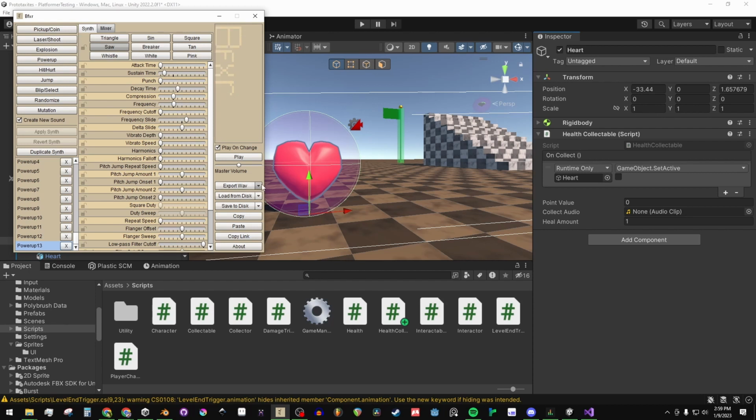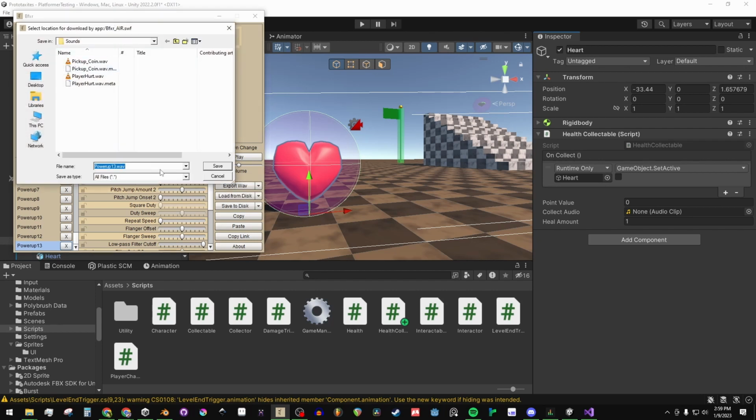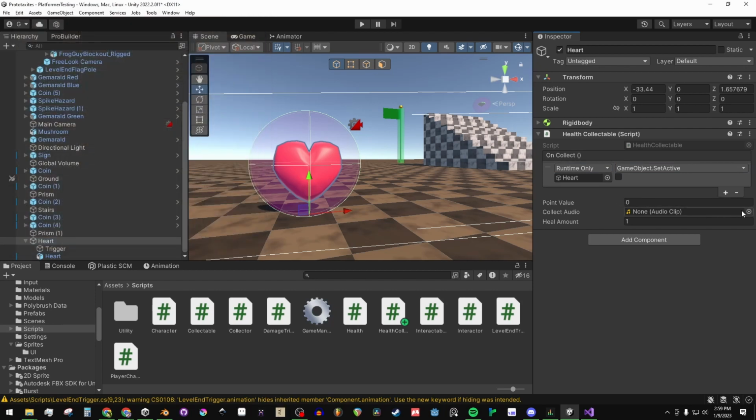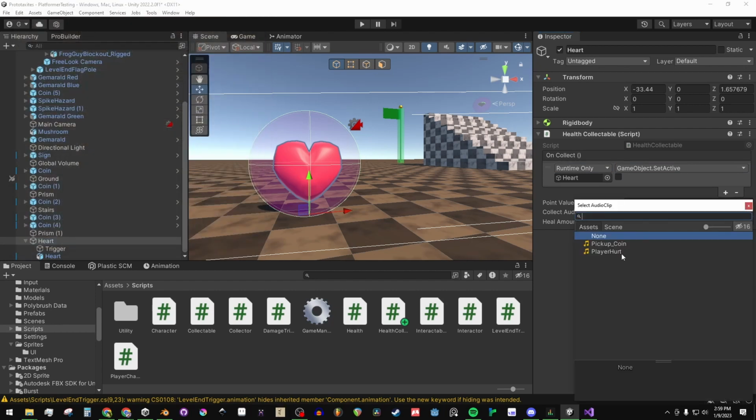That will work. Export wave. We'll call this pick up health. What did I do?